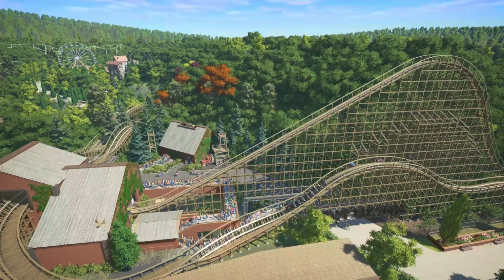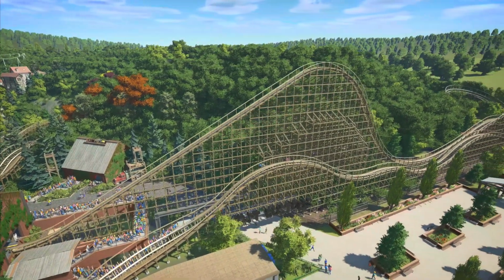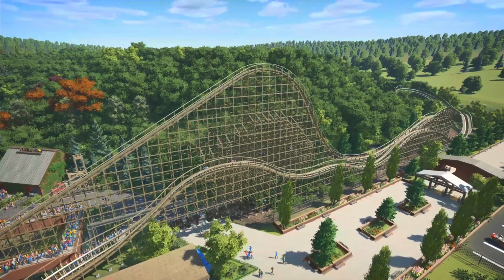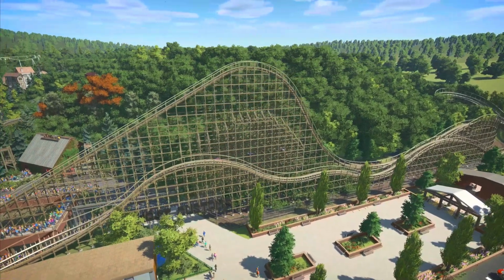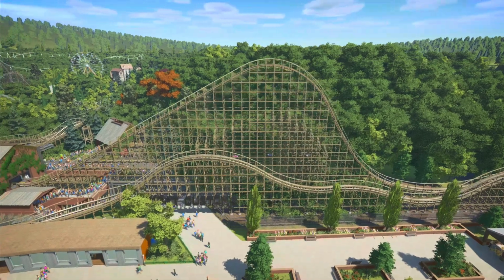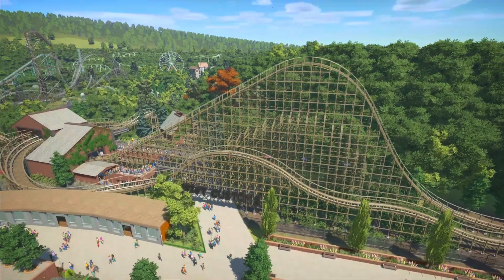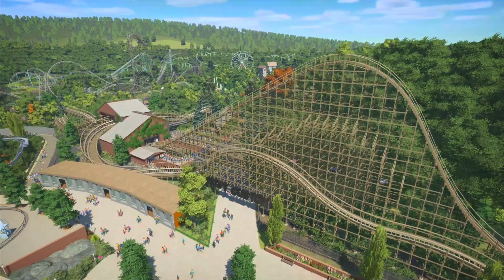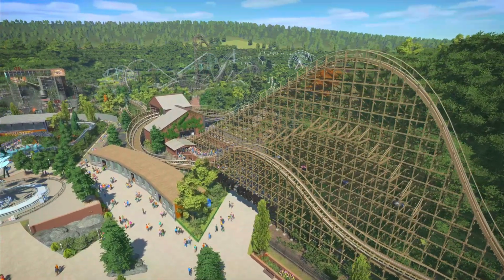I thought the layout was really interesting, because at first it looks like it's just going for a standard, what do you call it, an out and back kind of layout, with all these pops of airtime. But the way that it interlocked with the station, I'm not sure if I've even ever seen that before on Planet Coaster, having a ride go through not once but twice through the station, so the people waiting for their turn on the ride just have it roar through. You can imagine the noise inside that station as it goes through. That'd be amazing, and like the vibrations as well.